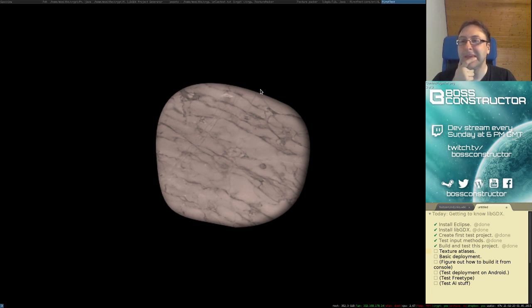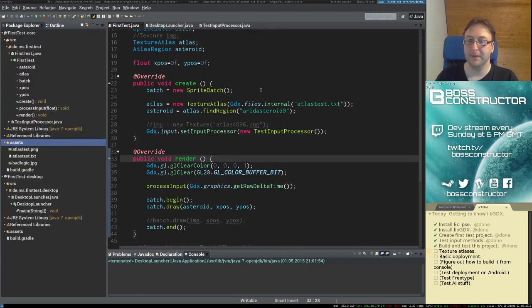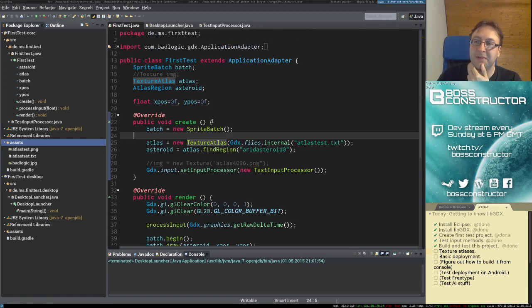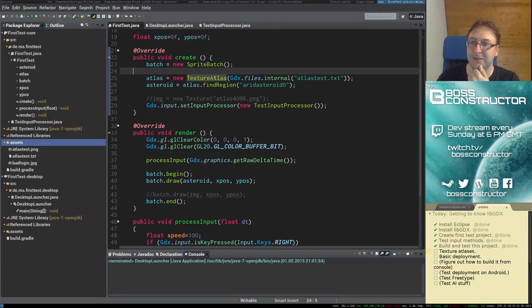I'm actually really quite impressed, both by how helpful the documentation has been so far, and by how easy it was, and also how flawless it was. I mean, there's no little complaint that the texture was not the correct format, or you cannot use this color depth, and all sorts of annoying stuff which you usually get to deal with. It was really quite nice. Okay, so I guess texture atlas is something which I was interested in personally, because I had to implement something like this myself previously, and I did not have to do it now.